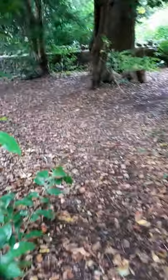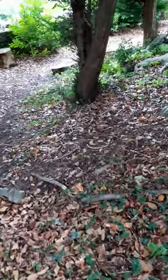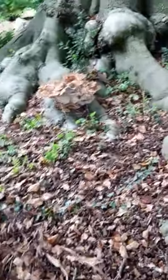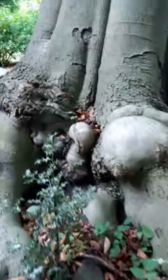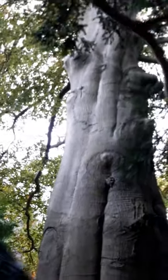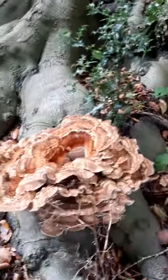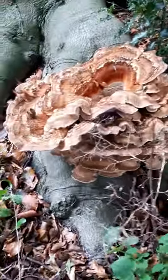Carry on walking down here. There's a little bit of a clearing, and I've got to show you this mushroom — this is impressive, at the base of this big tree. There you go — it disappears up into the sky. Look at that for a mushroom, that's a beauty!